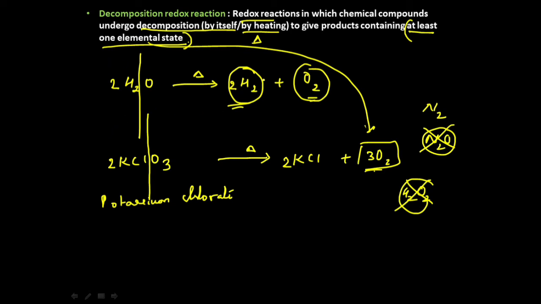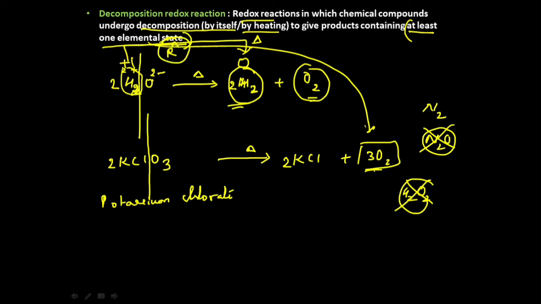So in this case also you can work out how the redox reaction is occurring. For example, here oxygen most of the time exhibits 2 minus. So 2 hydrogen will exhibit 2 plus, so 1 hydrogen will exhibit plus 1 state. Here hydrogen in its elementary form, as per the rules, has oxidation state 0. So plus 1 to 0. Hydrogen is changing its oxidation state from plus 1 to 0, that is a decrease in the oxidation state, so hydrogen is undergoing reduction.